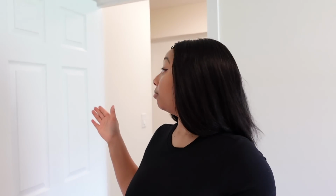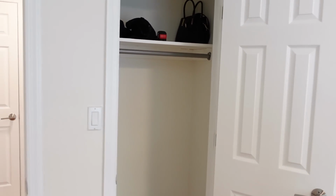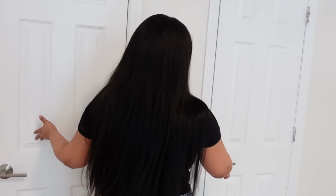So lastly is gonna be the master bedroom, which is around the corner from Mila's room, left-hand side. So let's go. Ta-da! It's a little smaller than the last master bedroom, but it has 2 closets in here, which we need. They and I have our own closet. On the left, when you come in, 2 closets. And they're a good amount of space. Ain't no walk-in closet, okay? It ain't no walk-in closet, but it's a closet nonetheless. And they're matching in size. They're the same exact size closets. And I love that they put the handles in here like this.